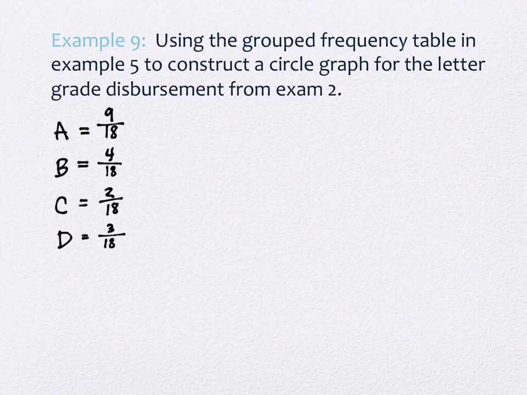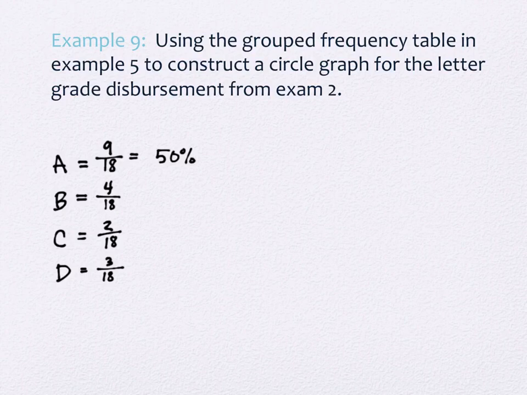We want to do 2 things here. We want to take each of these fractions. Some of them are really easy to see, I know. But we want to take each of these fractions and we want to find the corresponding percentage. So how do we find a percent when we're given a fraction? Well, we divide it, right? So you have your calculator do the division. And then you multiply it by 100. So if I did 9 divided by 18, and then I multiply by 100, what do I get? 50. We get 50%.